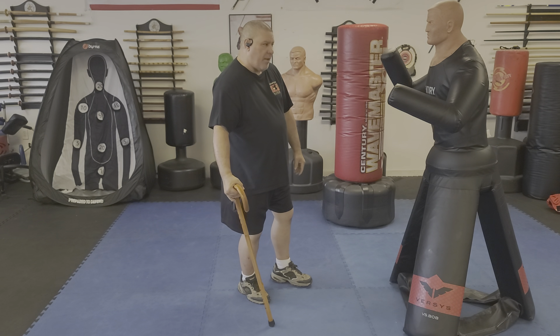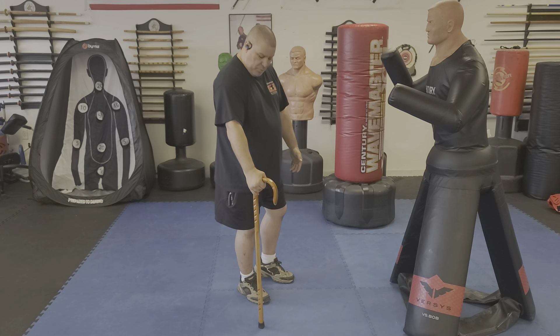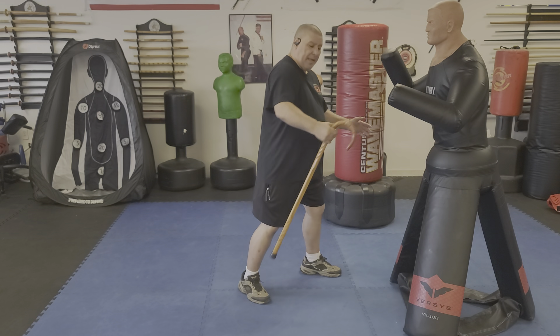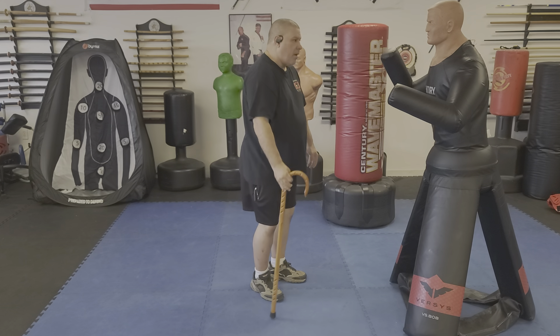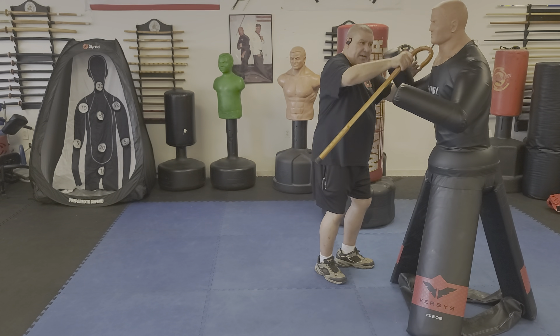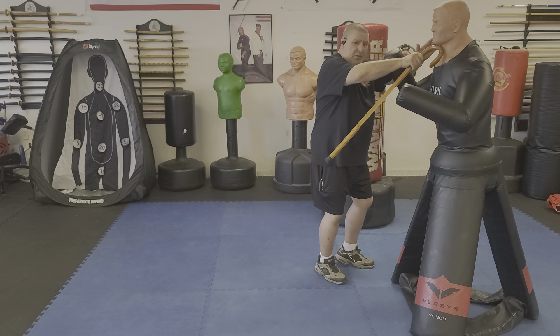What I did — I'll slow it down — with the horn on an outward motion and with my hand here, as I started to move and redirect, I popped the cane up a little bit, just enough to hit with this. You can go up here, you can go about right here. As I went up and I struck him into the face, or even under the chin, or even into the throat, he's going to start to go back.